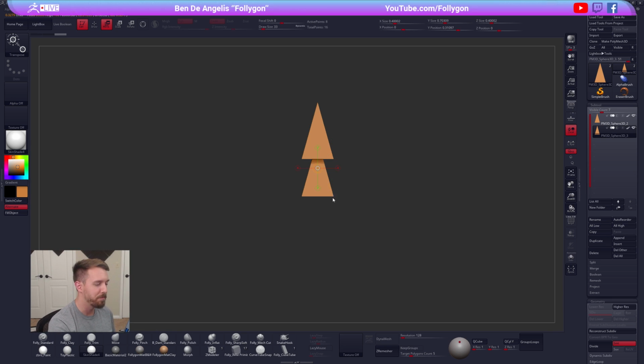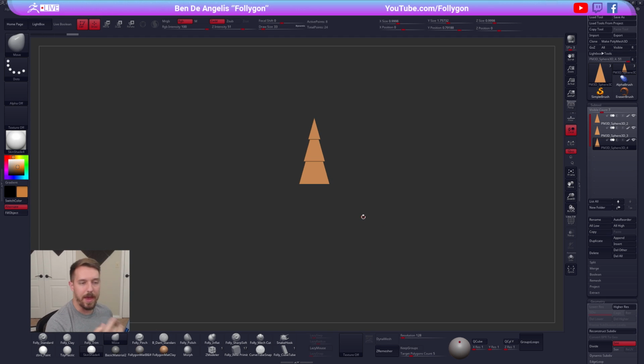And all I'm going to do is use move and scale to go ahead and slide some of these down, scale them up, duplicate again, and just kind of repeat this process. And I'll just do this a few times, and I'll show you how we can get some variation out of these. So we got that, and if you guys remember, we had that cube earlier.